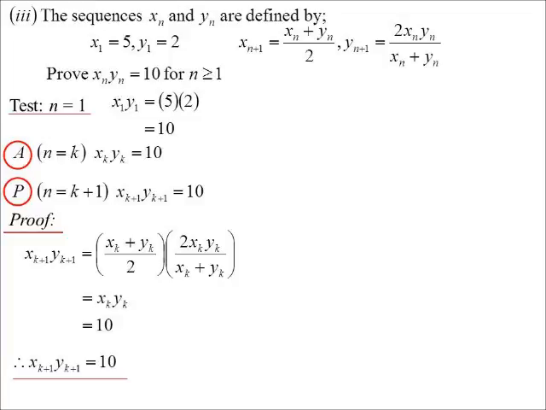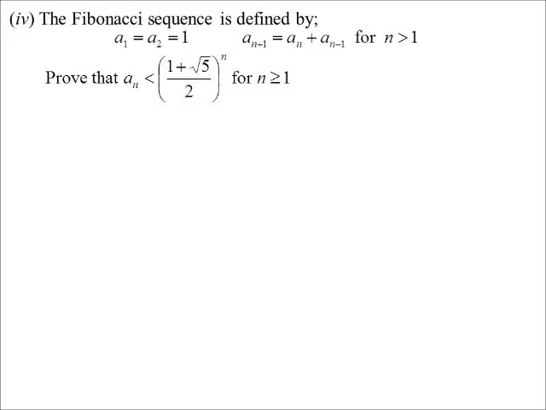All right, let's play with Fibonacci numbers. That's so much more fun. Remember, a Fibonacci sequence is when, to get a particular number in the pattern, you add the two previous numbers. The classic Fibonacci sequence is the one that starts with 1, 1, so that both the first and the second term is equal to 1. We're now going to prove that every term in the Fibonacci sequence is less than, and I know you're as excited as me when you see this number, 1 plus the square root of 5 on 2 to the power of n. And the significance of 1 plus the square root of 5 on 2 is, of course, the golden ratio. It's a wonderful result.